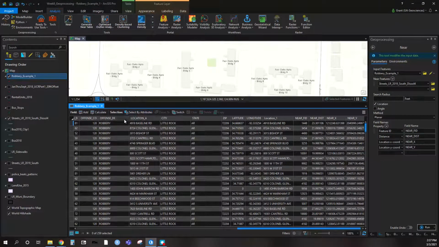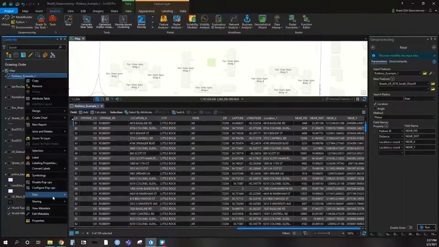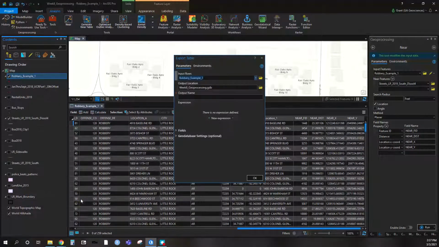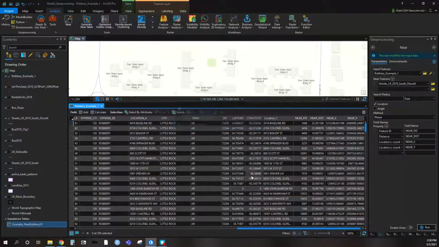The way to get around that and how I did it was I then exported this table because I actually want to display these XYs here. So I did an export table and I save it to, and I'll do it again. So, for example, near robbery XY. And it's just taking this attribute table and it's going to save out a table for us. Click OK. And it generates down here for us.